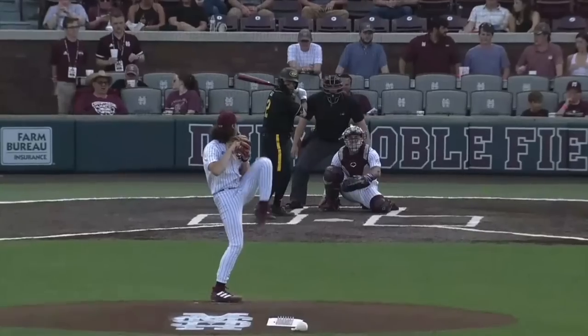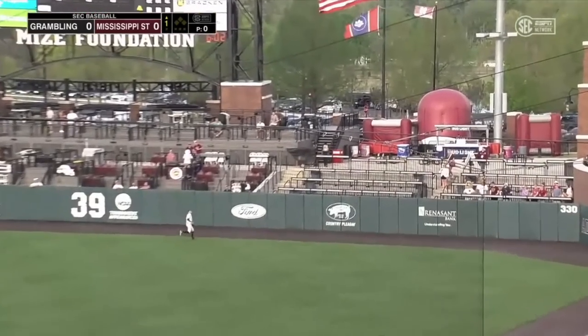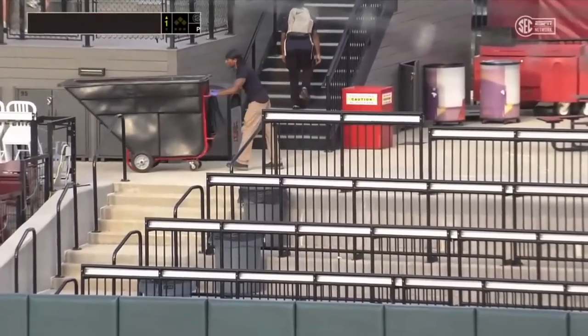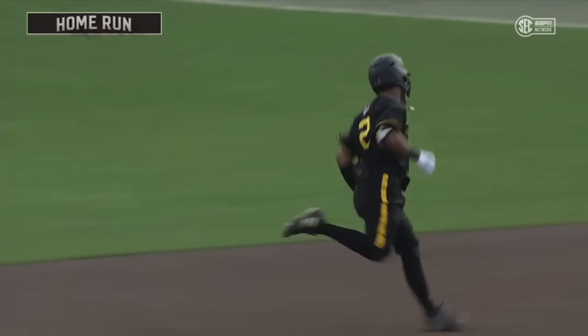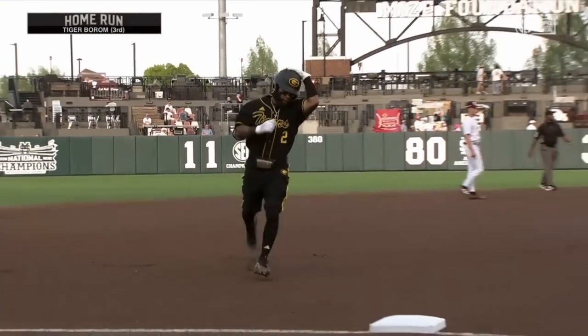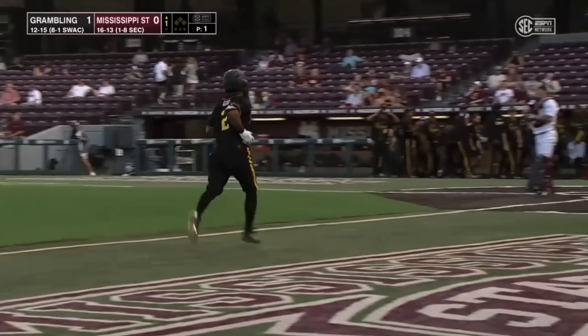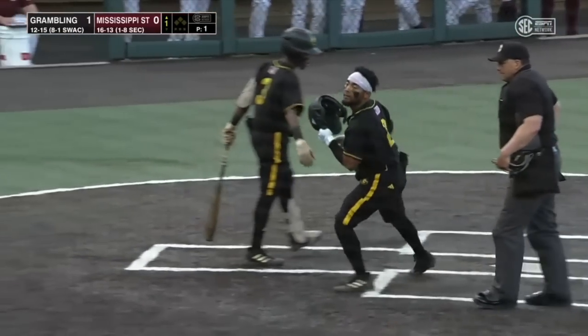Overall, they're 8-1 in the swag. And so the first pitch of the game, there's a rifle shot to right field and deep and gone. And that is the third consecutive game that the first pitch from a Mississippi State pitcher has landed in right field. Well, the wind is blowing out to left today. That ball didn't even have any help from the wind. It was hit on a line getting out of the park.